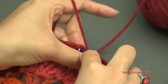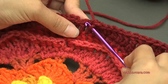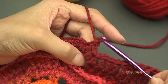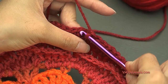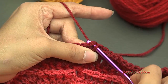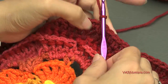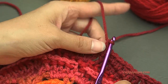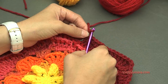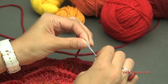You can follow along with the written pattern, and then I'm going to fasten off after this round. Alright, when you're finished with this round, just single crochet into the last stitch here, and then slip stitch to the beginning single crochet right here. Okay, not this chain up 1, but actually go into the single crochet, yarn over, pull through, and through. And I'm going to fasten off, but if you're on round 10, you may as well go on to rounds 11, 12, 13, and 14. But I'm just going to end it here, so I'm going to chain 1, cut this yarn, and pull it all the way through, and pull that tight, and sew in my ends.